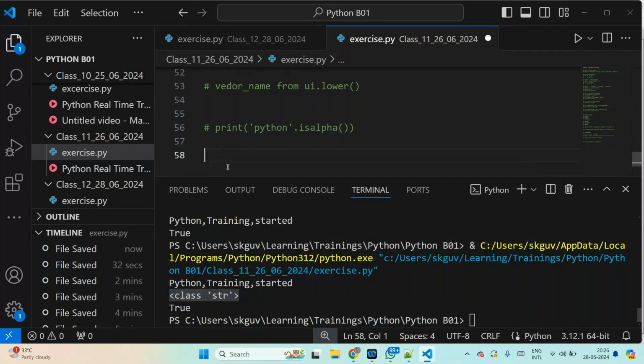Suppose I have the variable num1, and in this num1 I have the data 123.45678. Okay, like this I have. What is the type of this variable? Can anyone tell me?